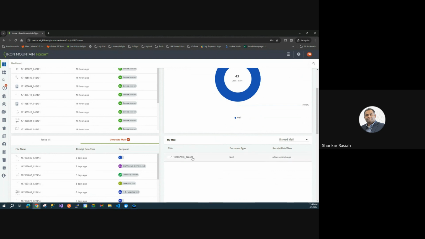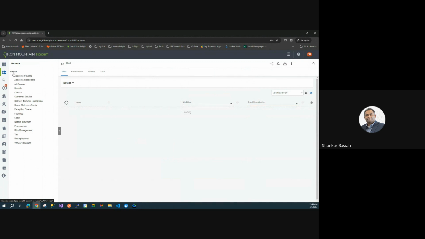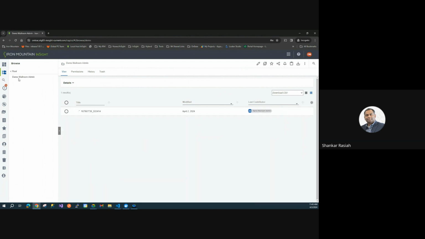From the unread mail, I can open it from here. Because I have access to all departments, that is the reason I'm seeing all departments here and all user queues. Or I can select my inbox, which is my username, and get to it here.